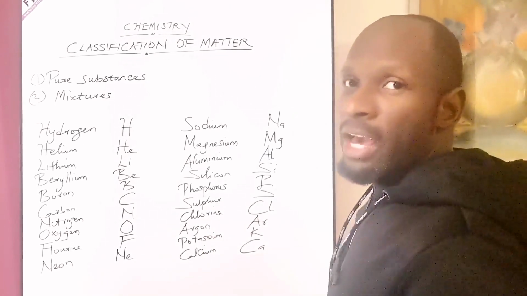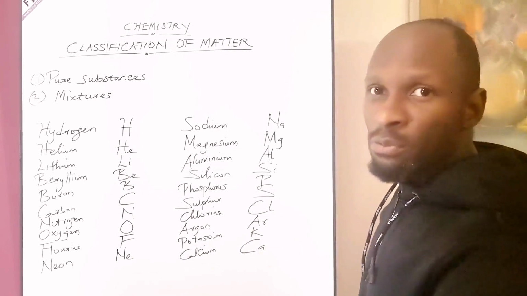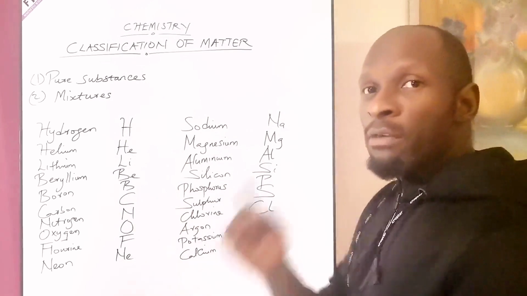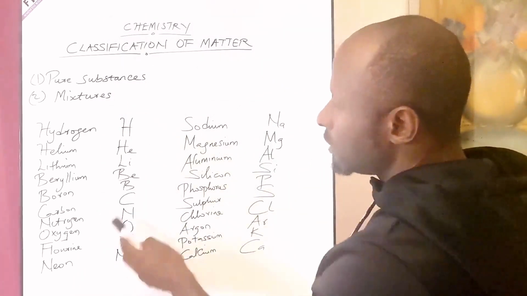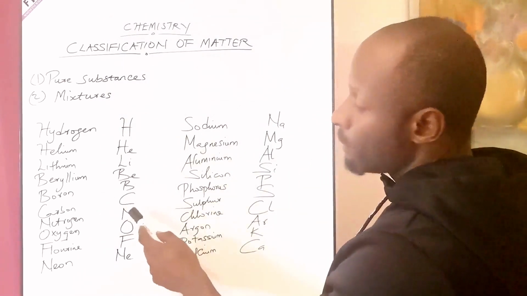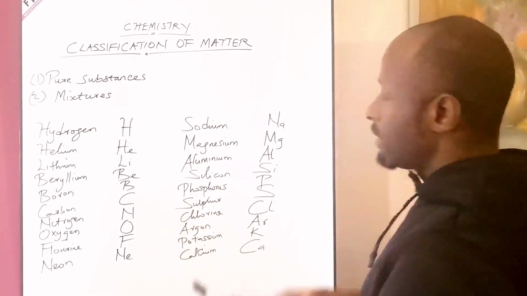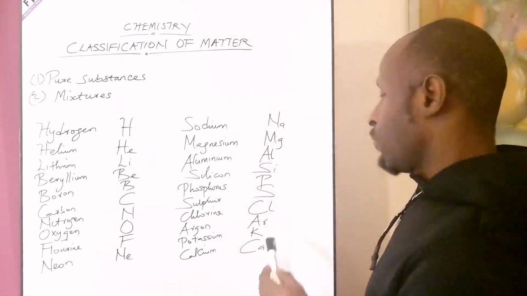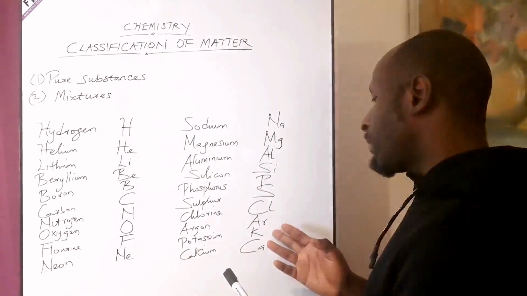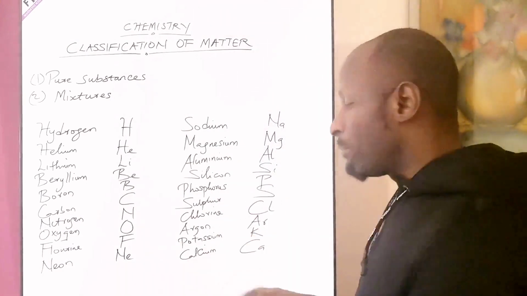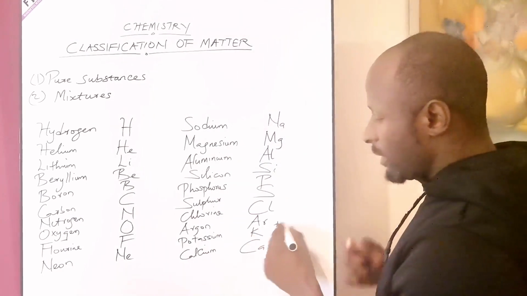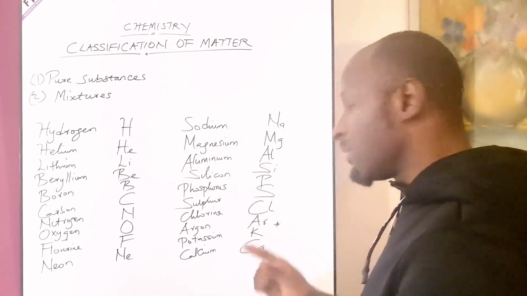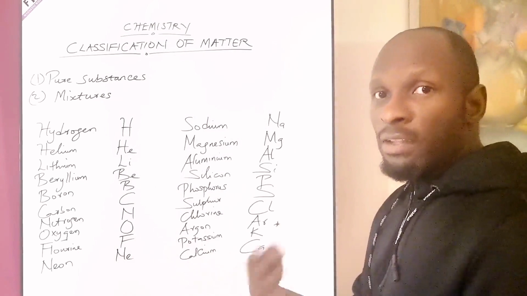Now, everything I have said about how these elemental symbols were derived can be seen here. For those derived from the first letter, we have hydrogen, boron, carbon, nitrogen, oxygen, fluorine, and then phosphorus, sulfur. And we can say potassium, but we put an asterisk there because it was gotten from the Latin name. But still the first letter of the Latin name.